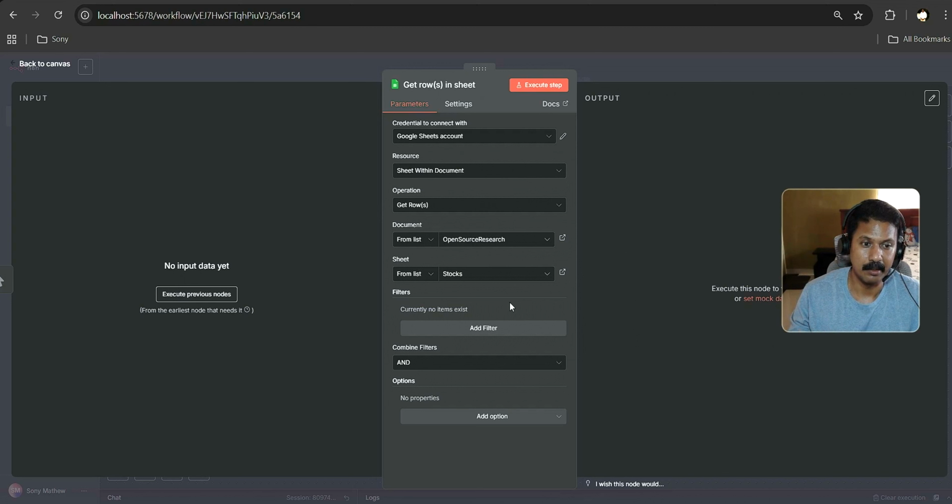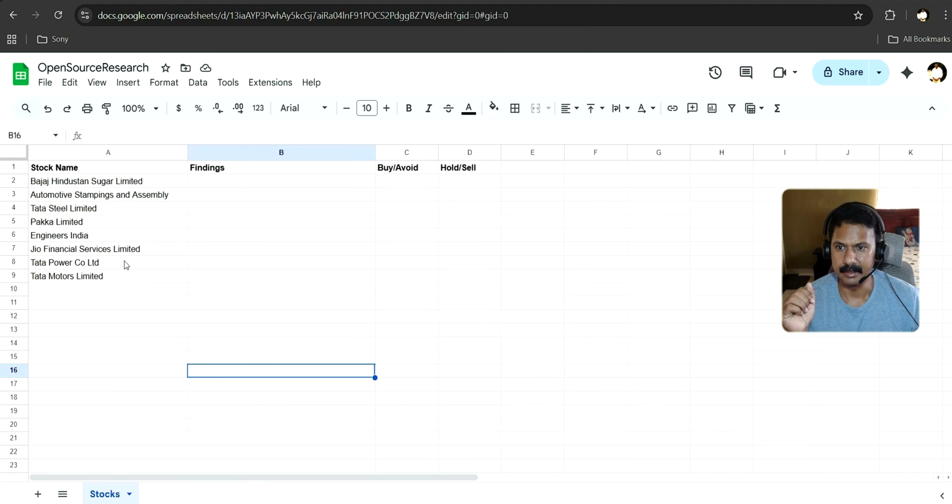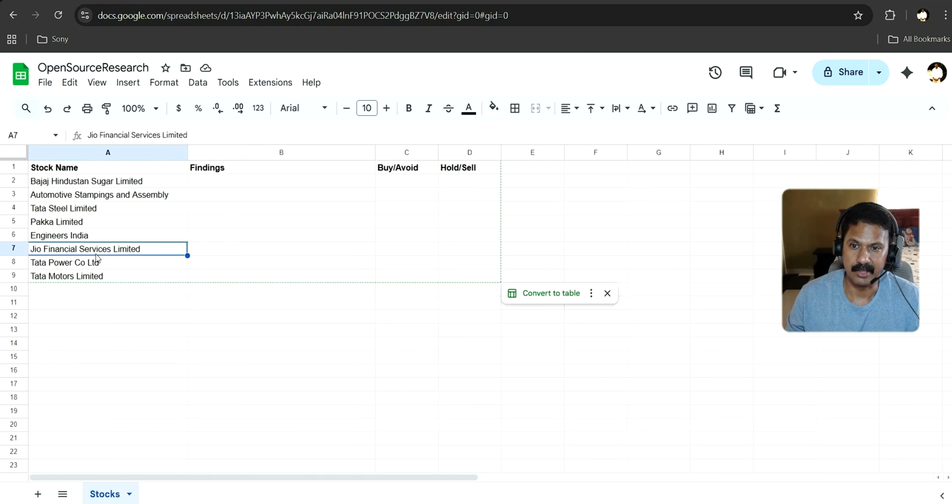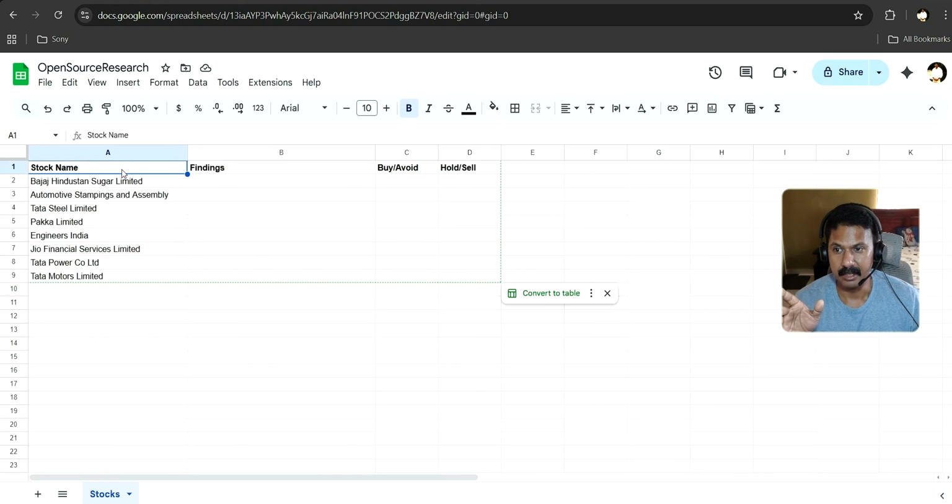Now let me have a look at my Google Sheet and see how that actually looks. Let me show that to you guys. So this is the Google Sheet that I had created. I've already created it, and I have some stocks that I've listed out there. These are some random stocks that I had selected. I've given the full name of the stock there, just so that our AI model does not get confused and it actually picks up the right company name that I'm interested in. I have given it under the column stock name.